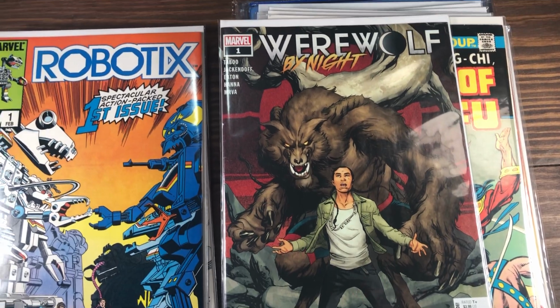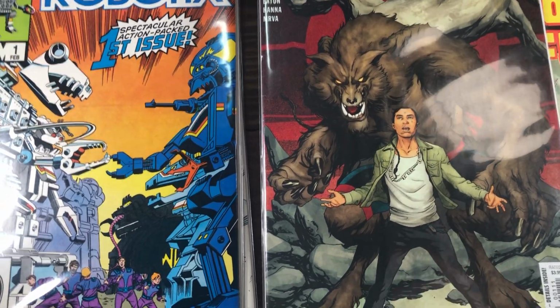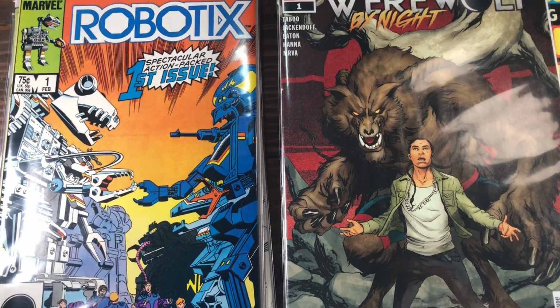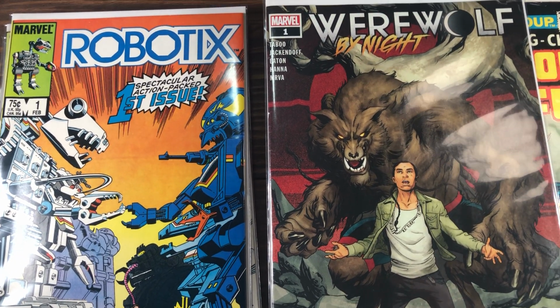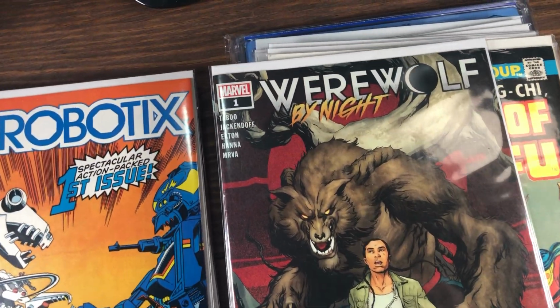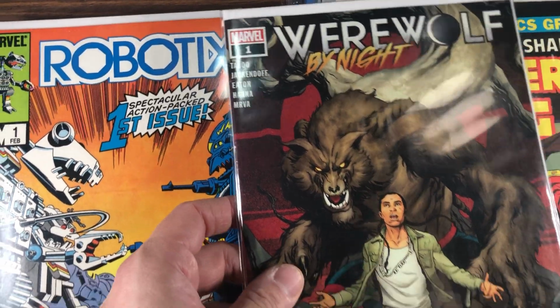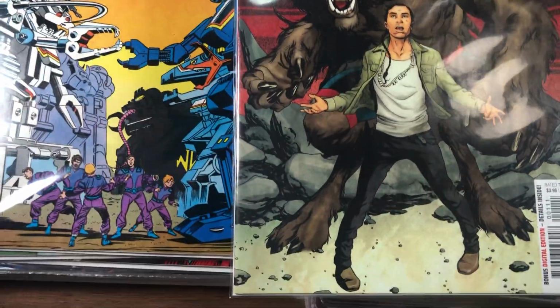All right, here's my last dollar book. So I got this recently. If you watched my first video, I think I found this on a half price sale, so I got it for $2. All the books were pretty much cover price. So this book's been heating up, and I found this in their dollar bin. I would say it's like a very fine. The one I got for $2 is better than the one I got for $1.